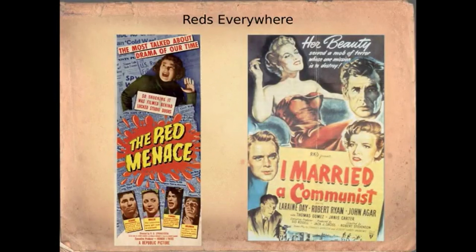So you see this push to have anti-communist movies, like I Married a Communist, a thriller, or The Red Menace. People are trying to say, hey, look out for those Reds, they're trying to infiltrate our economy, they're trying to infiltrate our government, they're trying to melt the minds of your children to embrace communism. So it becomes very much a psychological thing, but also people are scared of them because they end up with nuclear bombs, and that's scary.